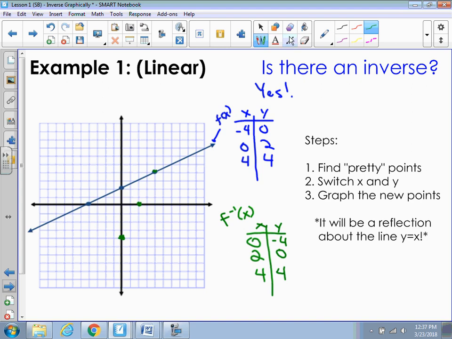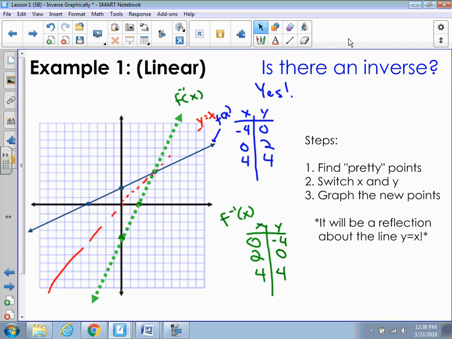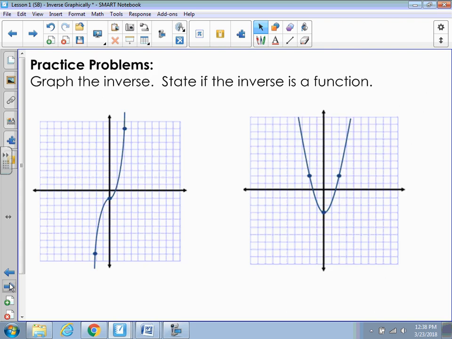And now I'm going to take my straight line tool here, and you guys can do better than what I just did, but I think I should be able to move it. Yeah, there we go. And there is my inverse function. The inverse is actually a reflection over the line y equals x, which is the line I am drawing right now. All right, so flip over to the back of the form. We've got 4 more examples.